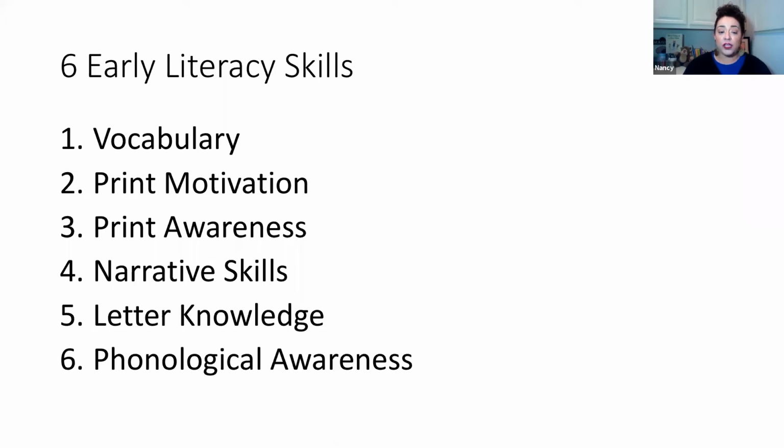Now, if you watched our first Teach Your Child to Read 101 webinar, you learned that there are 5 practices or activities that will prepare your child to read. So the first one is writing. Number 2 is talking. Number 3 is singing. Number 4, when you combine them together, is reading. It looks like a book. And number 5, we drop our fingers and it's the sign for play.